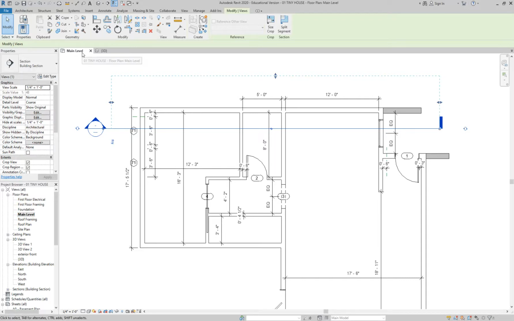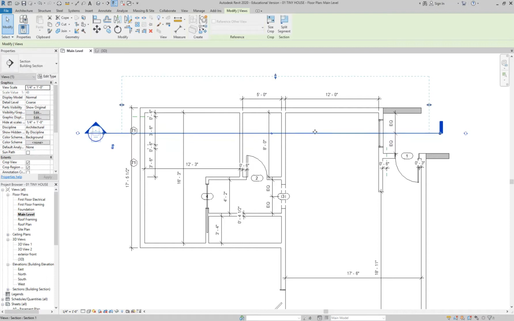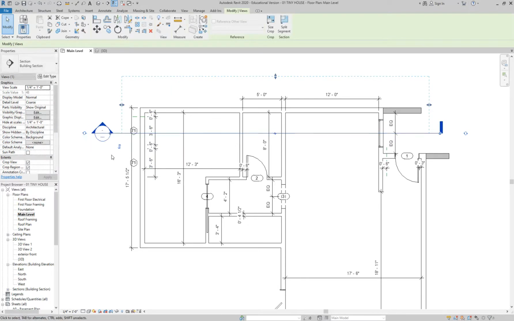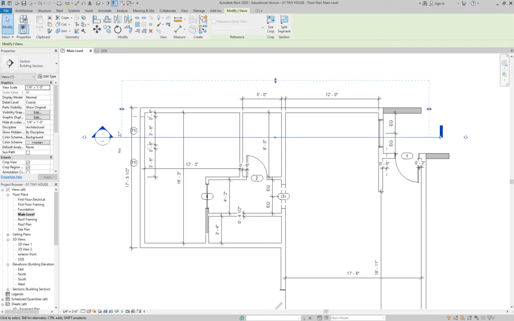Okay, so go to your main level plan. Make sure you're not in 3D. Okay, yep, not your sheet view, but your main level plan. And you can even adjust where it is on your plan. So if you click on it, you're able to kind of drag it up and down. But what I'd like to do is get it so that it goes through the bedroom, the bathroom, and then even the kitchen window. Anywhere along here. It doesn't have to be exact, like where mine is, but just close in that general area so it cuts through those things.